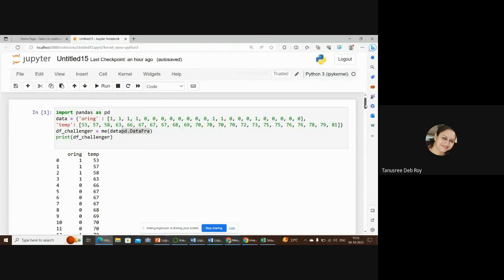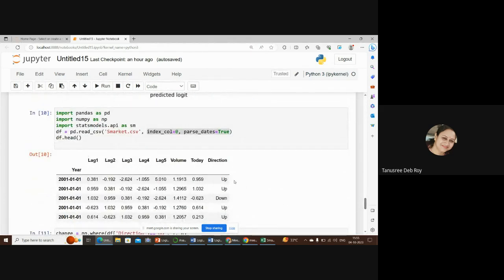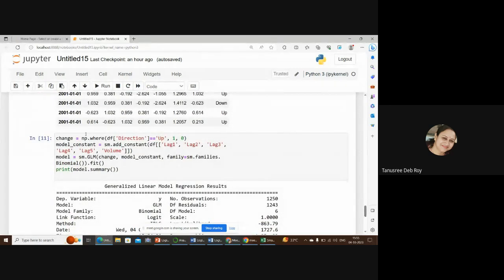We need to do this here because otherwise how can I know that Up is 1 and Down is 0? So we write np.where on df direction: if direction is Up, then it is equal to 1. Else, as in Excel, we don't need to write a condition like not equal to, we can simply write 0.